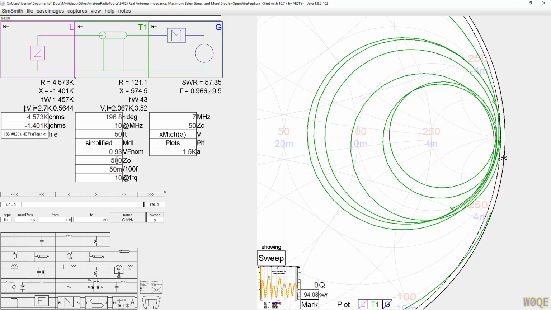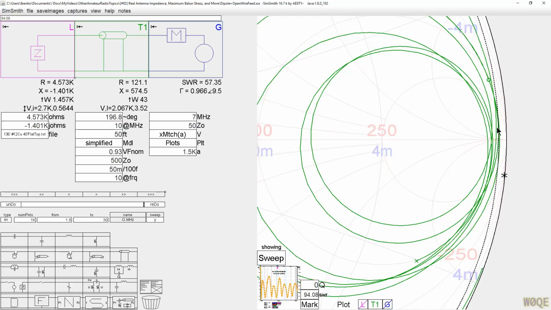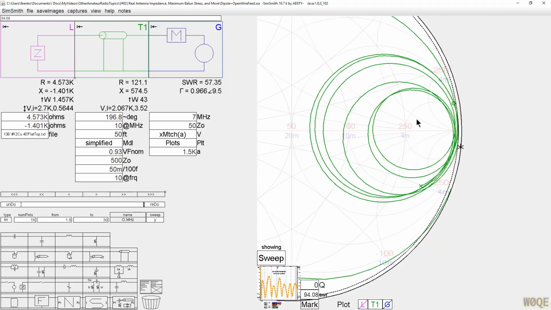There's rotation involved due to this transmission line, and the rotation occurs about the center point. That's 500 ohms. The rotation isn't exactly about the center point as you might think. And I did a video on that earlier, but it rotates around this 500 ohm point. And we still see impedances that are outside this, we're darn near 100 to 1 SWR down here for some frequencies. So what can we do about this?